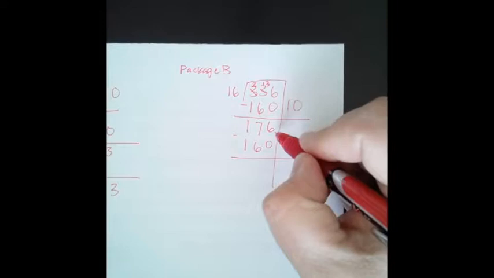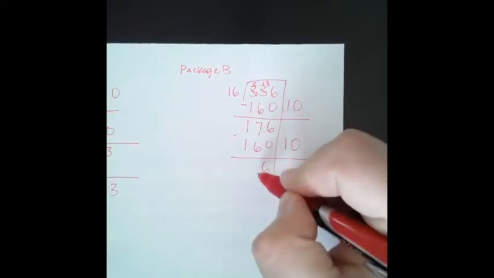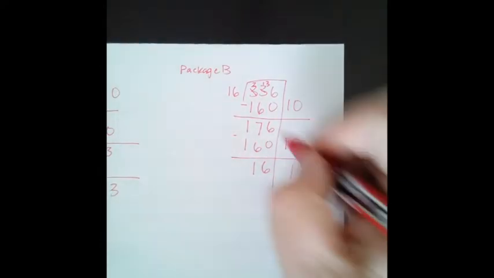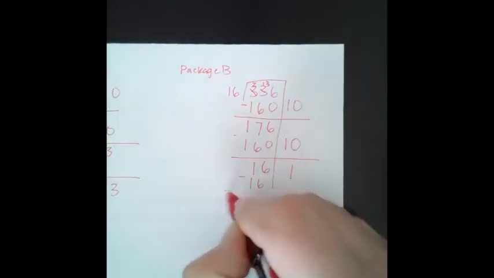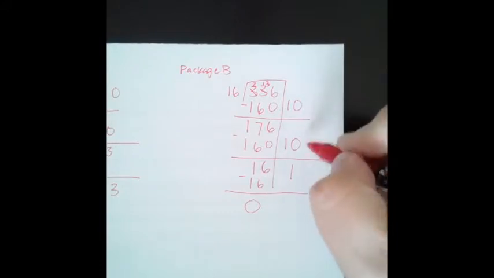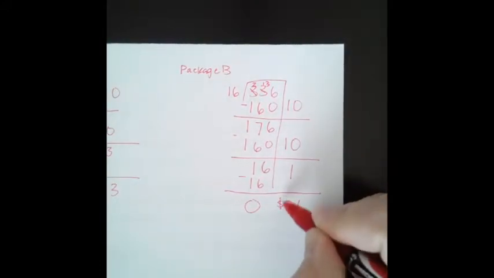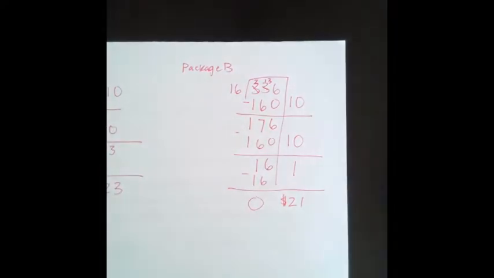10 times 16 is 160. That gives us 6. 7, 2, 3, 4, 6, 6, 1. 16. So we can buy one more ticket. So 1 times 16 is 16. We're left with 0. So we add our side thing. We have 10, 21. So package B is costing us $21 per ticket.